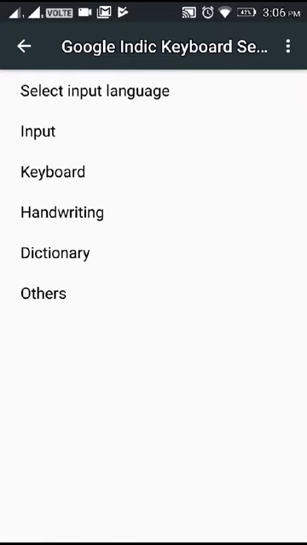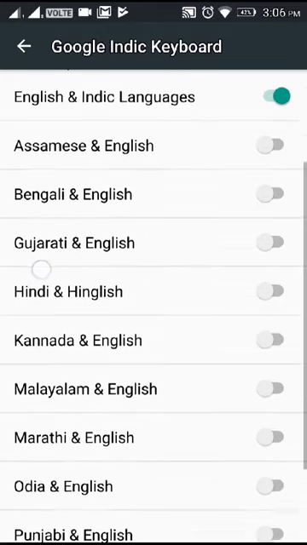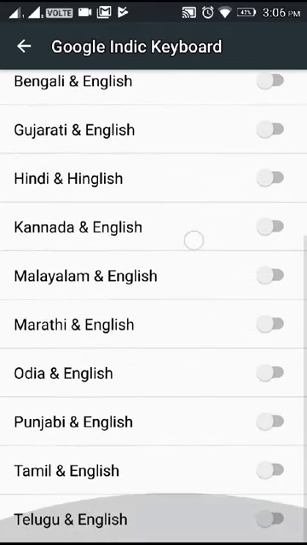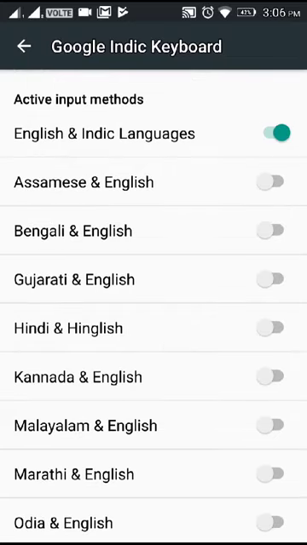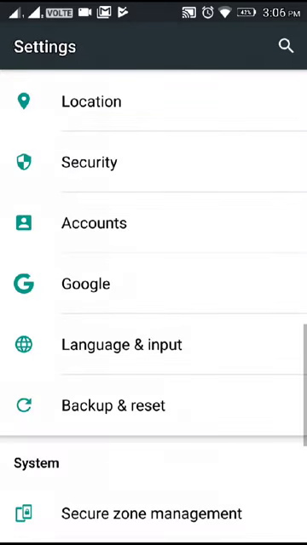So let me choose that. And you notice that there are many other languages listed here. Right now, let me give you a demonstration of one other language. I know how to type in Kannada, so let me switch that on and then go back to my Evernote.